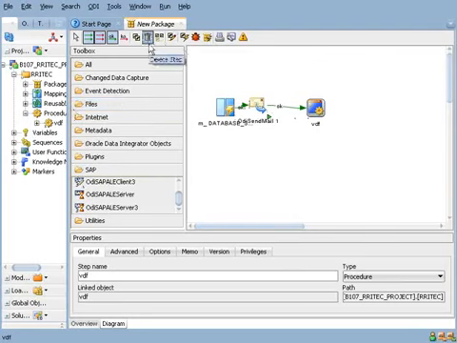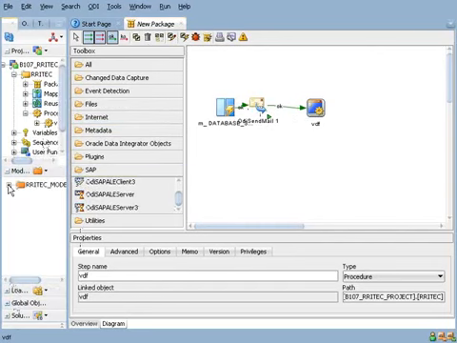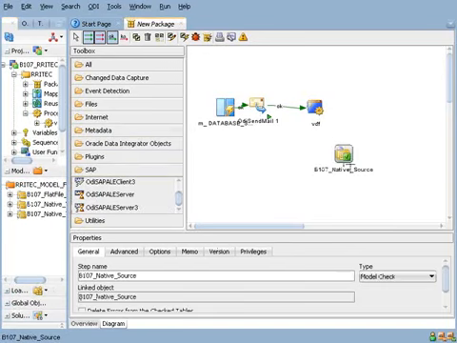Actually, the package is the master one. Inside it, you can take a mapping, a variable, a sequence, or even a model. If you want, you can drag and drop the model into the work area, and you can even execute the model. Why would you need to execute the model? A model is nothing but different types of tables, right? Those scenarios you will understand down the line.